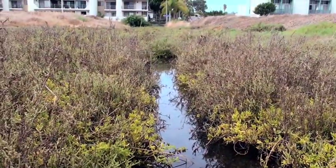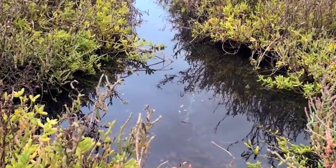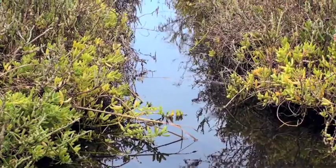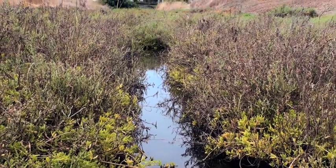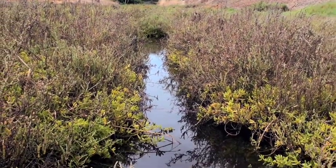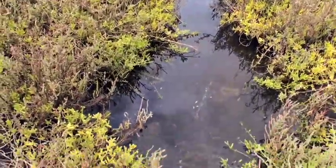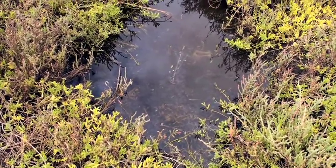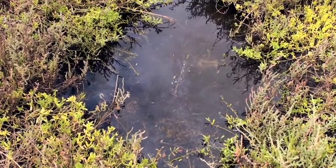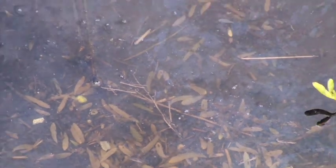This channel is intended as a drainage channel leading from the headwall of a culvert inflow from the street. However, because the drainage system is lower than the marsh itself, it tends not to drain very well. But it does illustrate that a lot of these wetlands are connected directly to uplands through storm drain flows, and there's no treatment of the water — as we often see, a lot of pollutants wash into wetlands via these storm drains.